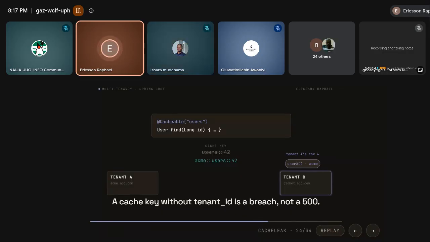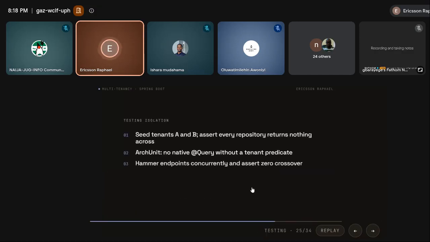The alternative is doing it at the point of creating that cache, but then you have cases where developers will forget to add the tenant ID, and that can be catastrophic. So essentially, it's better to do it at the config level, where you have better control over how everything is happening. And a case where the tenant's ID is not there is not as simple as just a breach. It's a problem, because then you have data bleed, or one tenant having access to what it shouldn't.